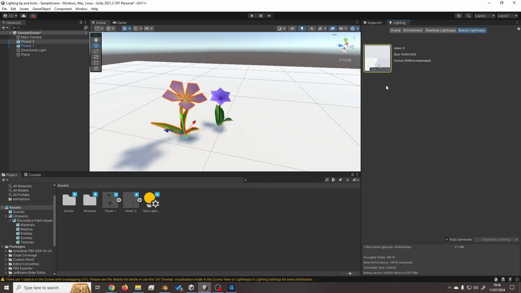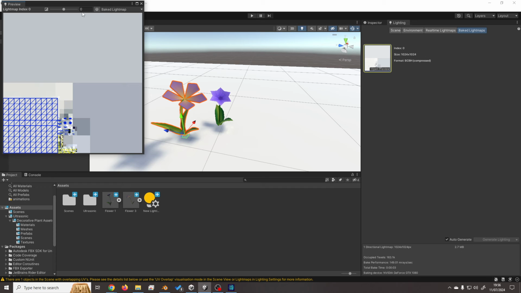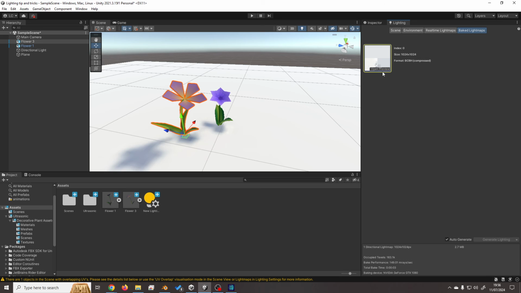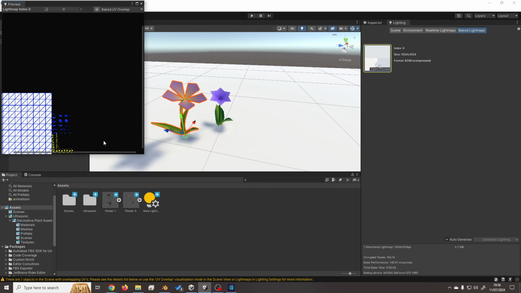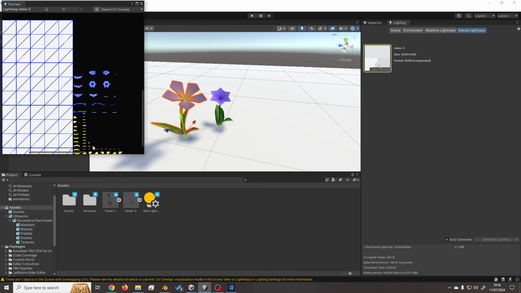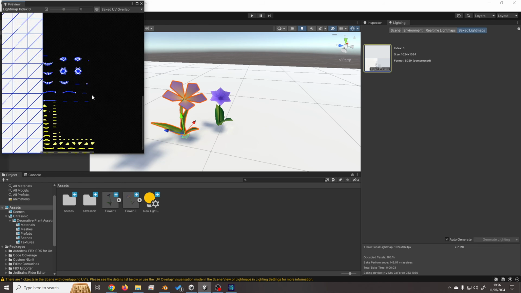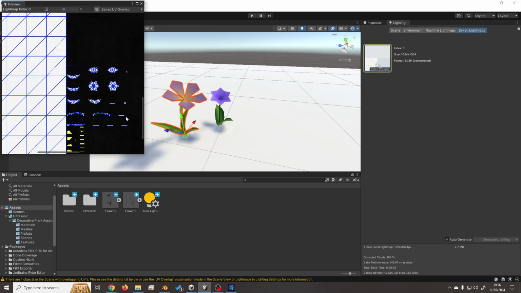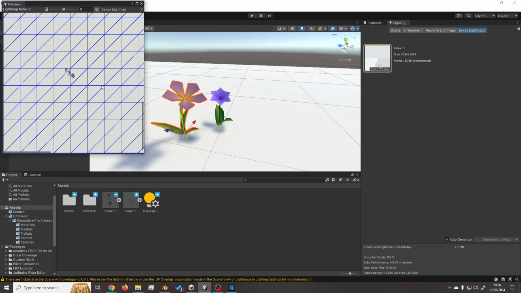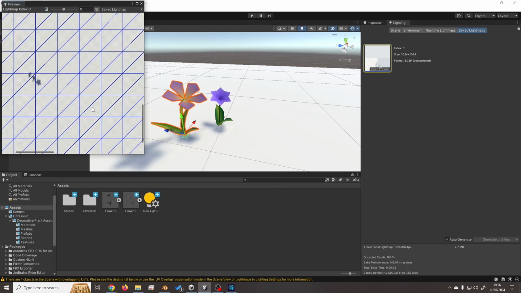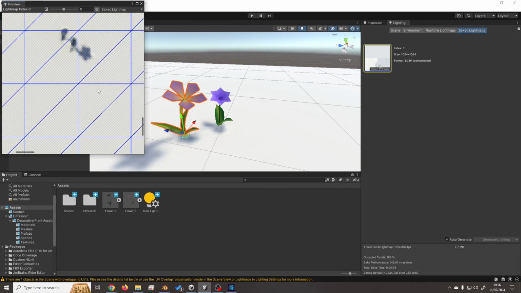Make light maps. I wish I could remember how to open up the folder for the light maps though. I'm sure there used to be a way of just taking you directly to the folder. But it just opens up a preview now. Never mind. It's working. You can see the colours, you can see everything. Let's just have a look at baked light map there. You can see on here, even on the plain light map, there's the shadows of the flowers.